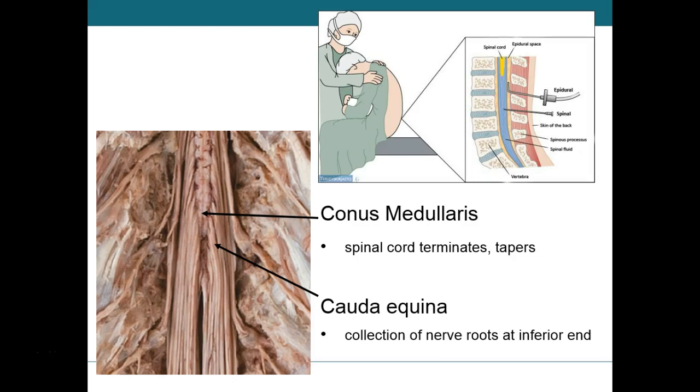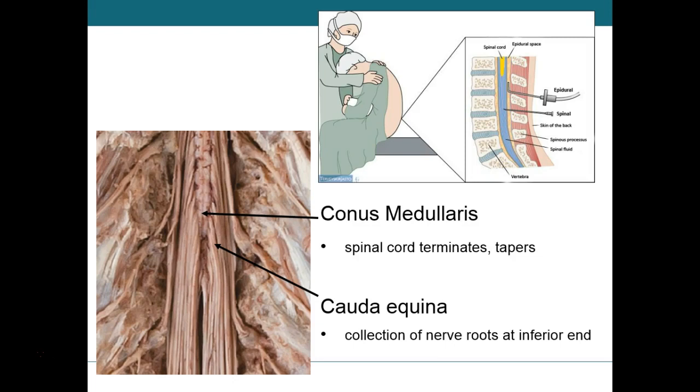Remember, the spinal cord ends at the second lumbar vertebrae, but the spinal meninges and the cerebrospinal fluid extend to the second sacral vertebrae. So between L2 and S2, lumbar 2 and sacral 2, the spinal meninges are present, but the spinal cord is absent. So this provides a safe place to go in. It's usually done in adults between L3 and L4, or L4 and L5, the lumbar vertebrae, because this area provides a safe access to get into that subarachnoid space without risking damaging the spinal cord.